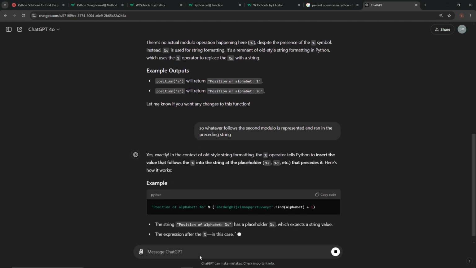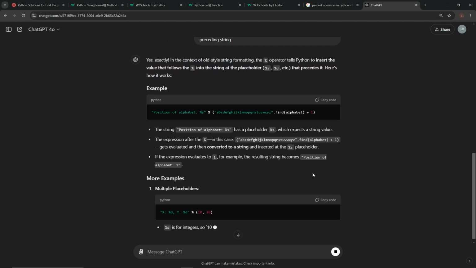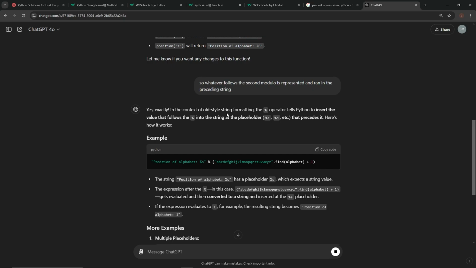In the context of old style string formatting, the percent operator. Okay, so this is old style string formatting. The percent operator tells Python to insert the value that follows the modulo into the string at the placeholder. Okay, so there we go.